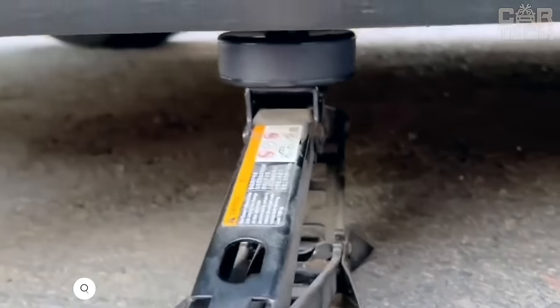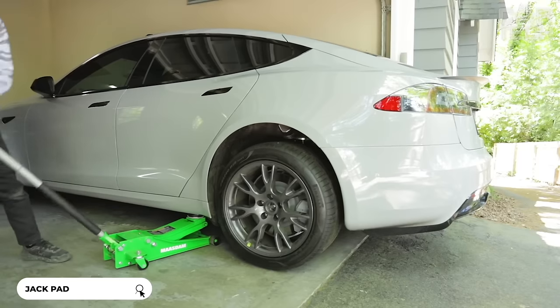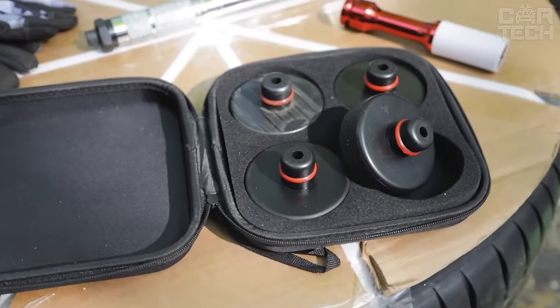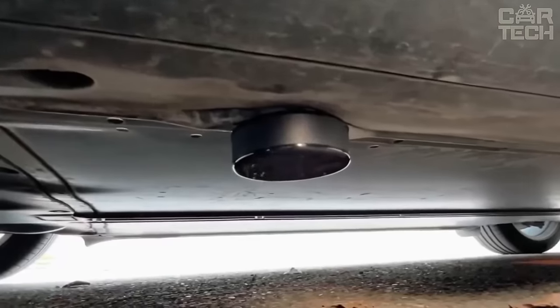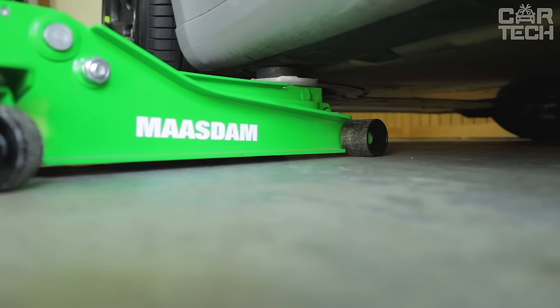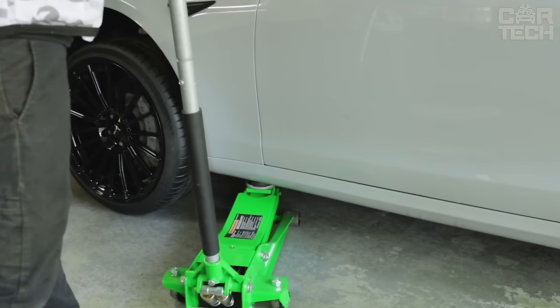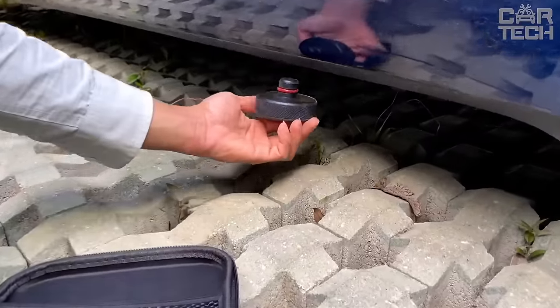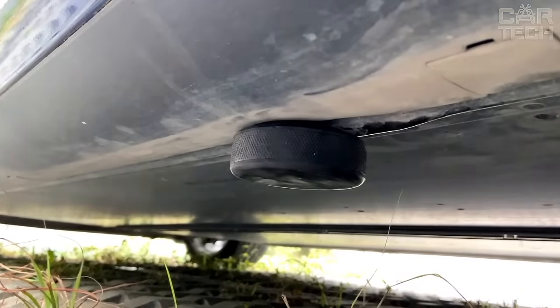These are special stands used to safely lift your Tesla vehicle. Due to the nature of the battery, lifting the vehicle without these stands can cause damage. The pucks are made of natural rubber, making them strong and durable. The jack pad locks securely to the Tesla's frame, providing good cushioning between the jacks and the frame without damaging the bodywork. They are easy to set in place thanks to the convenient o-ring, allowing you to lift your vehicle quickly and safely.